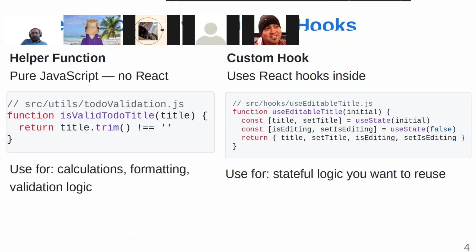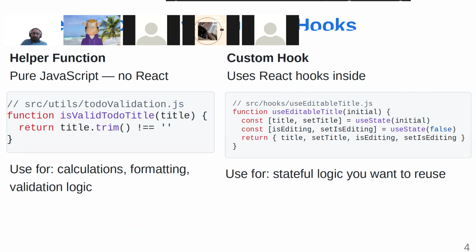So let's talk about helper functions versus custom hooks. Sometimes we want to reuse user interface code, but at other times we want to only reuse the logic.